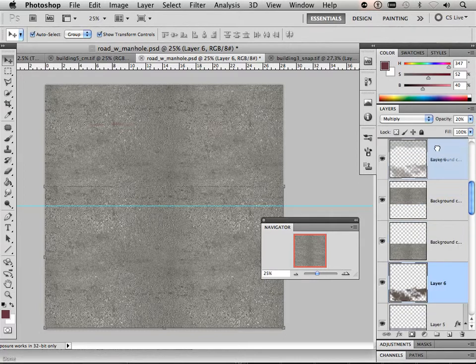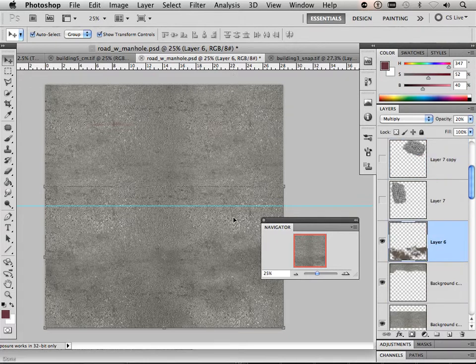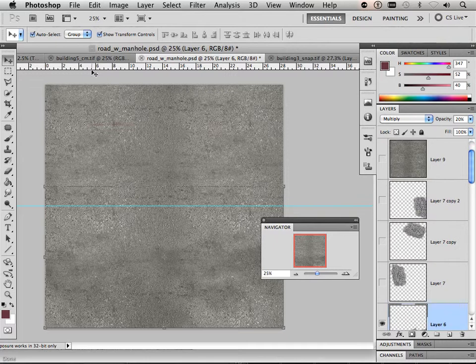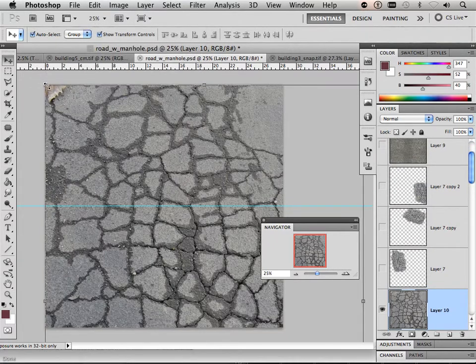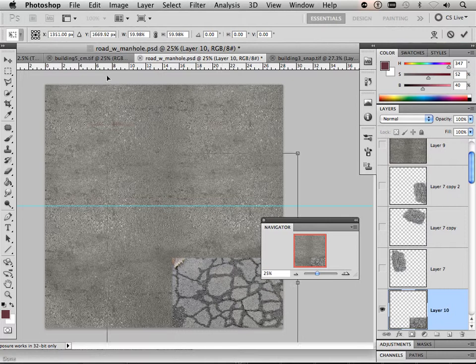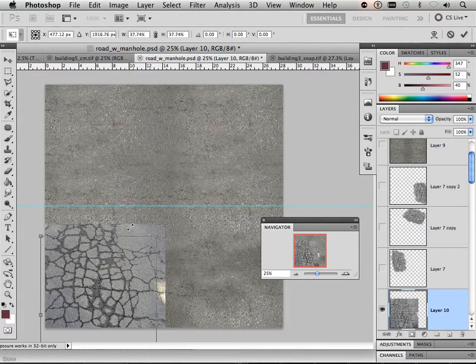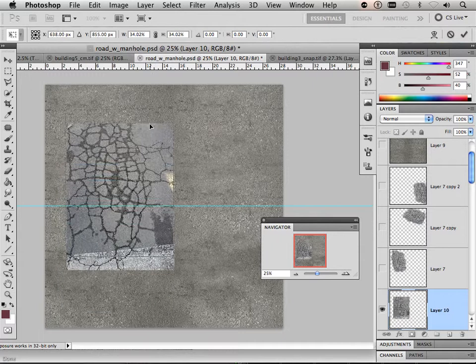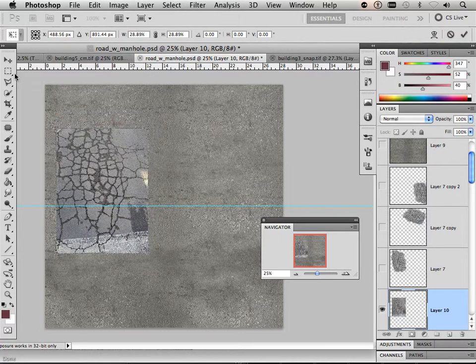Okay. Now, what I do is I paste this. It's a different variation and it's huge. And I can set this into the scene about like that.